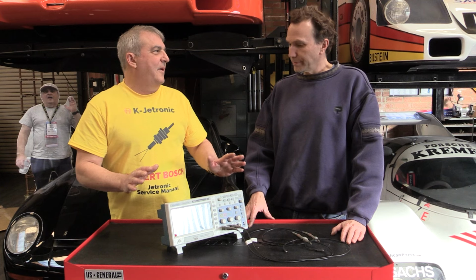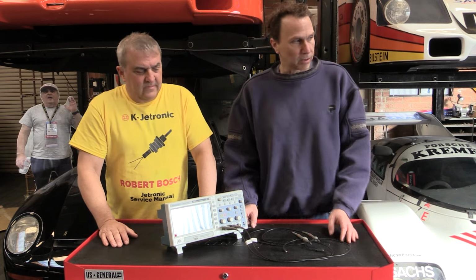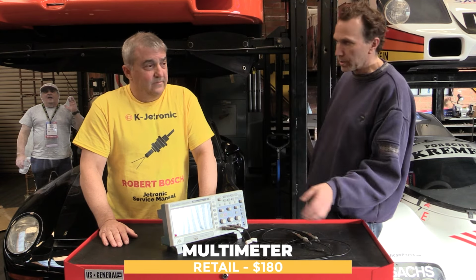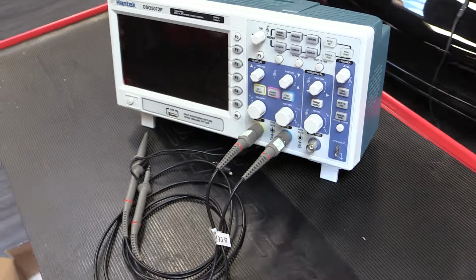It's pretty daunting. People look at these and go, oh man, there's knobs and settings. But no, this is just a very advanced multimeter. You've got the multimeter that measures voltages. All it does is measure voltages over time.